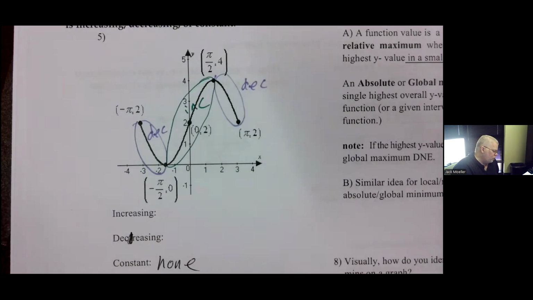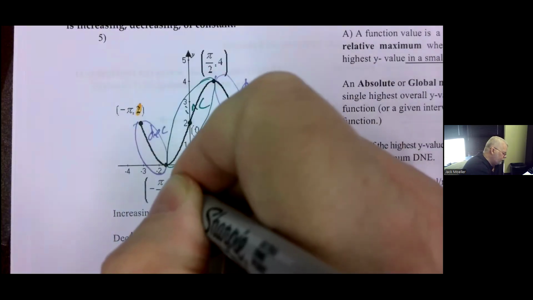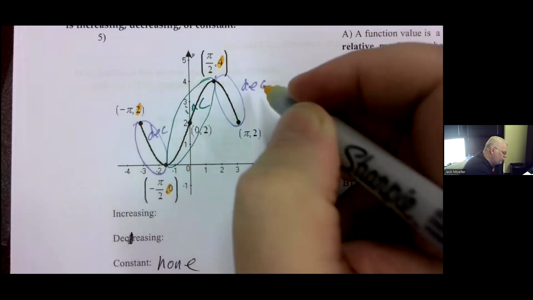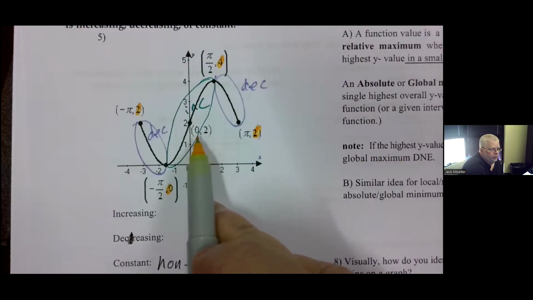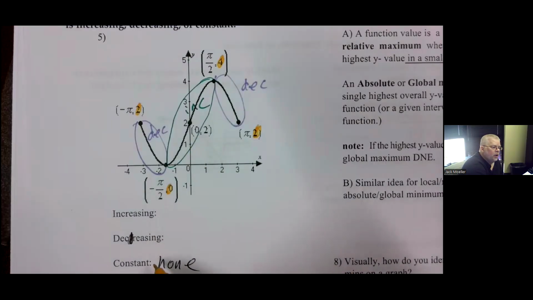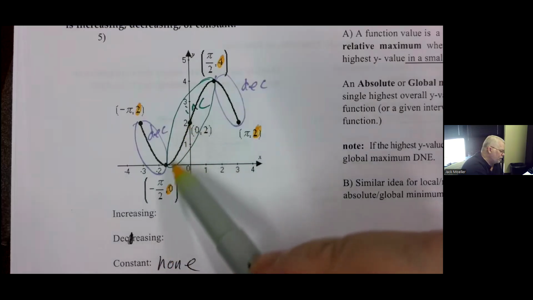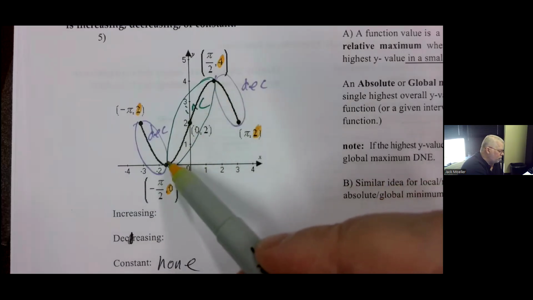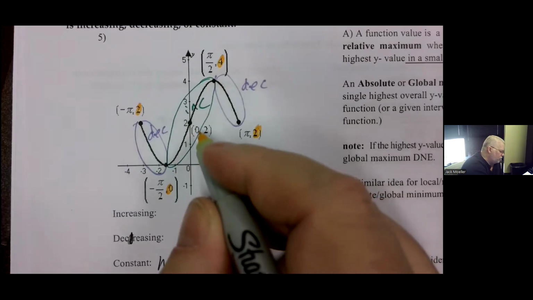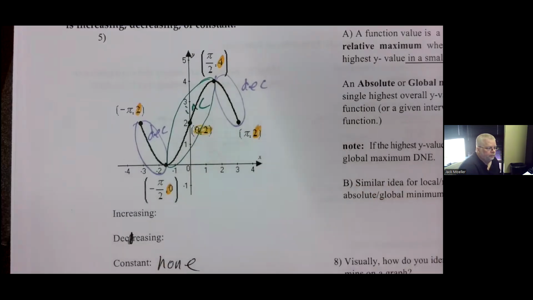All right, and so now when we're going to answer these, are we using the x values or the y values? We were saying x's. Let's cross out all the y values. I do not care about any of those y values. Now, do I care about this 0.02? Is it going to be part of this? No, because that is a single point in the middle of that increasing interval. So on the intervals, all I care about is the left side and the right side. So I do not care about that point either. The whole point is not important.